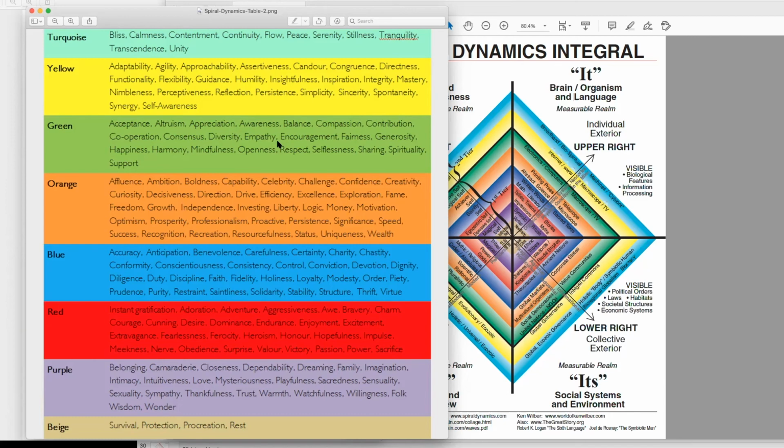Or is it more of a framework that just says, as we're trying to move from orange to green, or from wherever to wherever, these are the kinds of things that we are trying to cultivate, and here are some techniques that we could use? Okay, well, that's what I need to research and find, the technique part of it. Because I can certainly see how, if I have my own ulterior motives and I want to change a blue or orange world back into a red world, I'll bet there are some specific things I could do to move people down that spiral. But that's the work that Laloux is doing with Reinventing Organizations.